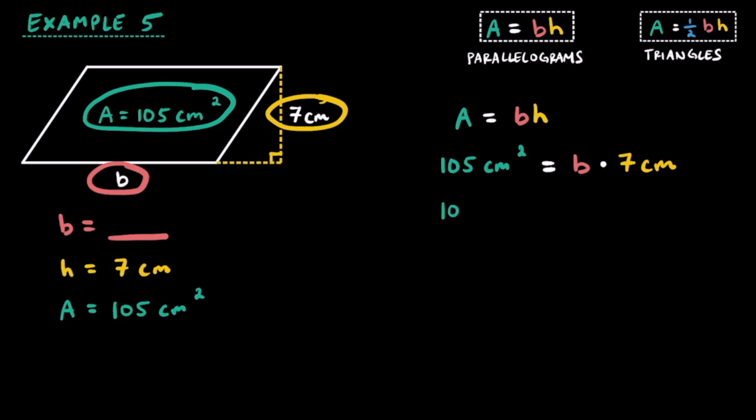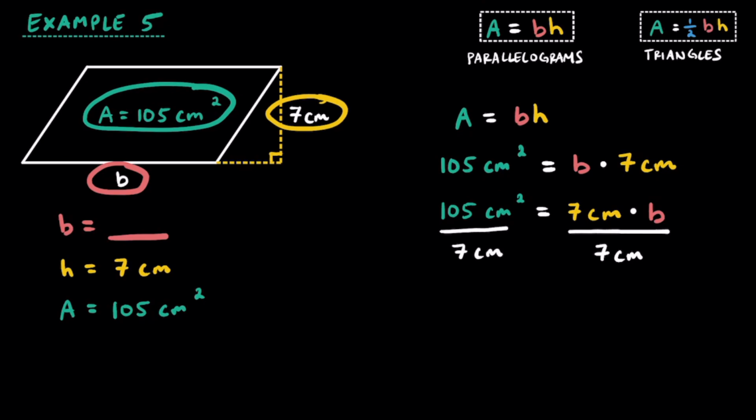Now, whenever we multiply a variable by a number, we typically write the number as a coefficient first. So on the right side, I'm just going to rearrange this and write 105 centimeters squared is equal to 7 centimeters multiplied by the base, where b is the base, or the unknown variable, and 7 centimeters is our coefficient. Now, thinking back to our one-step equations, how are we going to isolate or solve for b? Well, the inverse operation here is, instead of multiplying by 7, we're going to divide both sides by 7 centimeters.